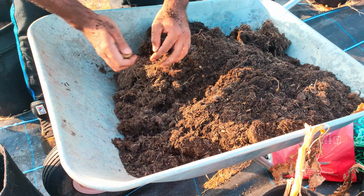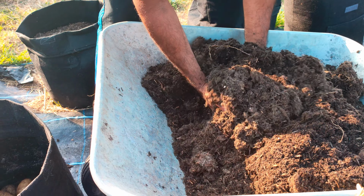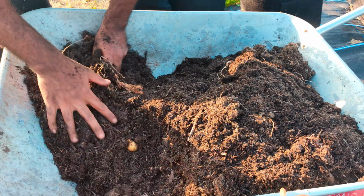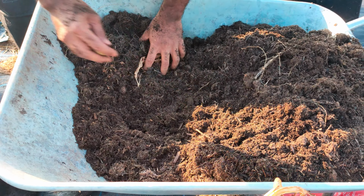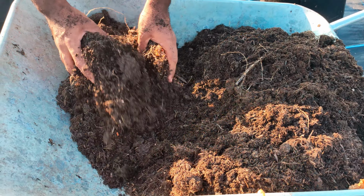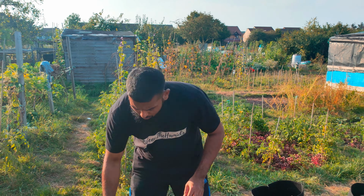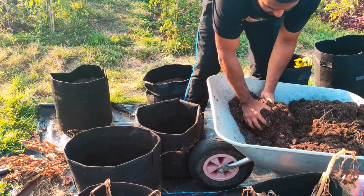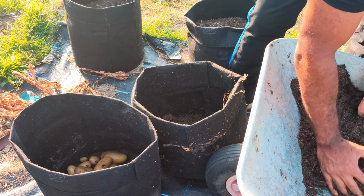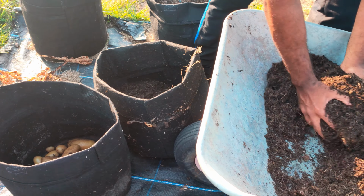All right, I've got little ones. Sorry. Here we go. It's quite a few potatoes from one bag. I'm just going to systematically go from one side to another again. In fact, just bear with me one moment, and I'm going to grab one of the green sacks to put some of the compost in. All right, so my green sack actually has a hole at the bottom, but I've got some spare potato grow bags. So I'm going to put the remaining compost back in, and then I can keep emptying out into here.